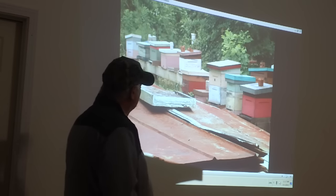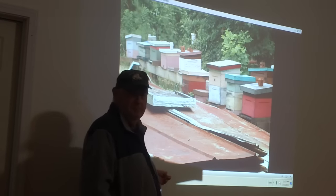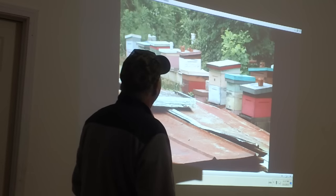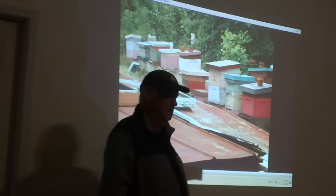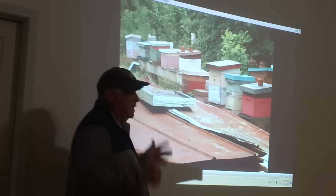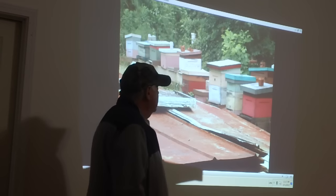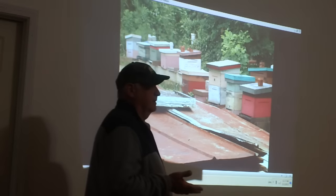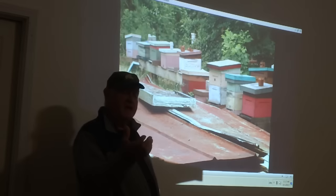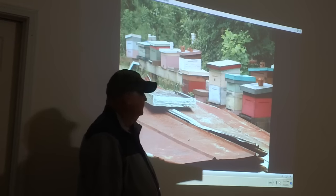These are beehives under here. We dumped honey in there and I was trying to get rid of it fast. We feed in bird baths and buckets. It's just like you don't see robbing at my place. People say their bees are robbing one another — because you feed them Kool-Aid. They need sugar; they don't need water to build. So when you open a can of peaches and you pour it, you want it that thick or thicker.